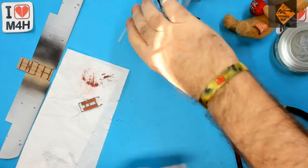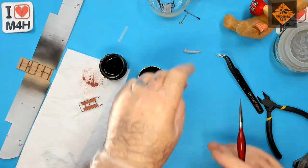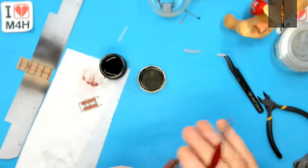Now I can get on with the weathering of this. What I'm doing is I'm using my homebrew black brown ink wash. Check out my how-to guides on how to make it.